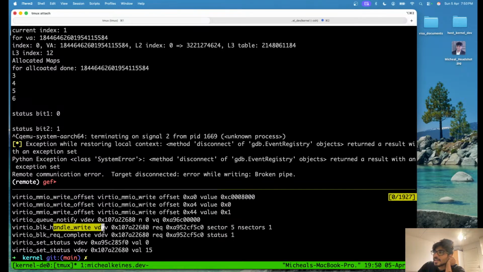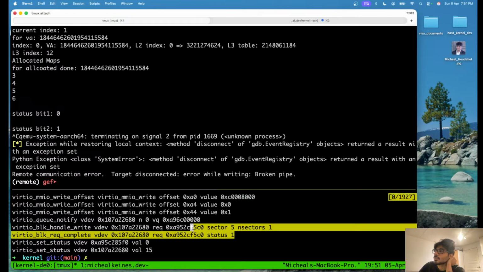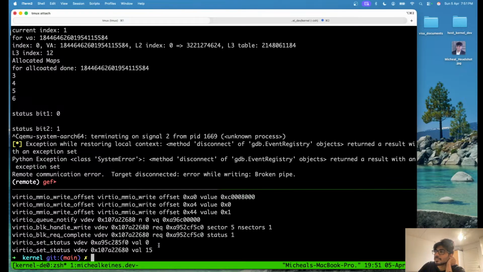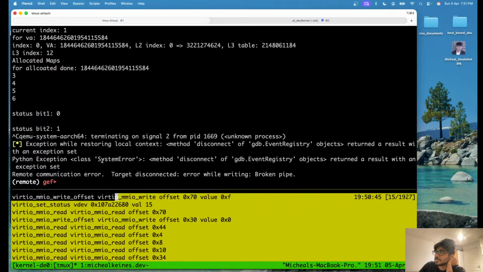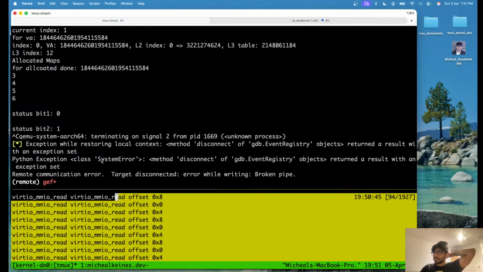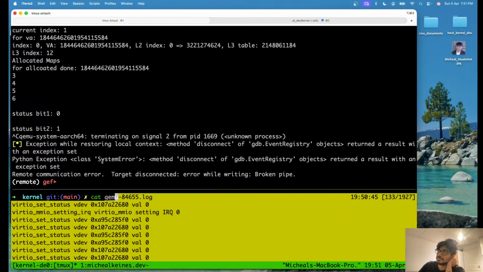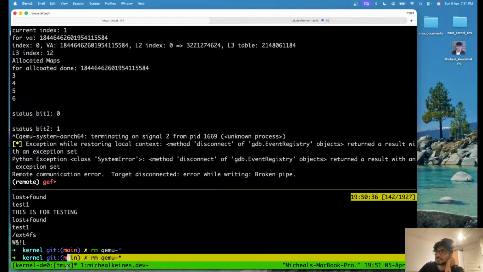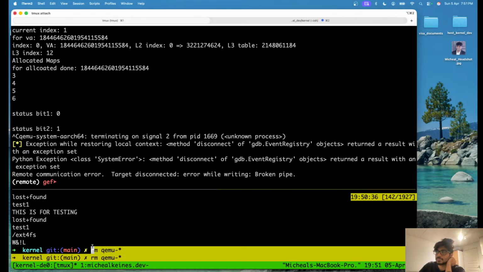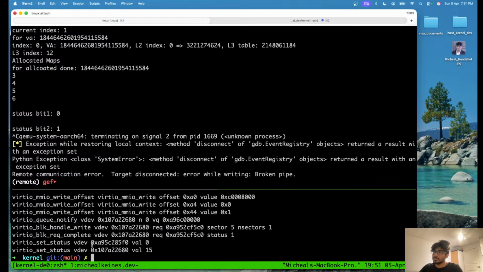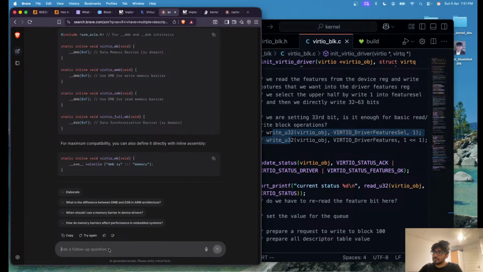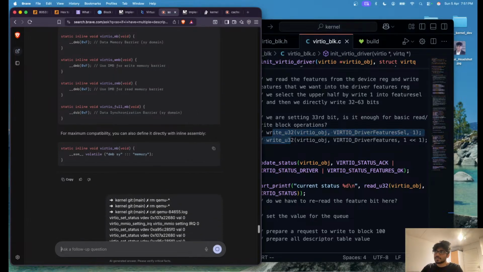Handle write to sector 5 and status is 1. Oh, that's new. Okay, now let's see.